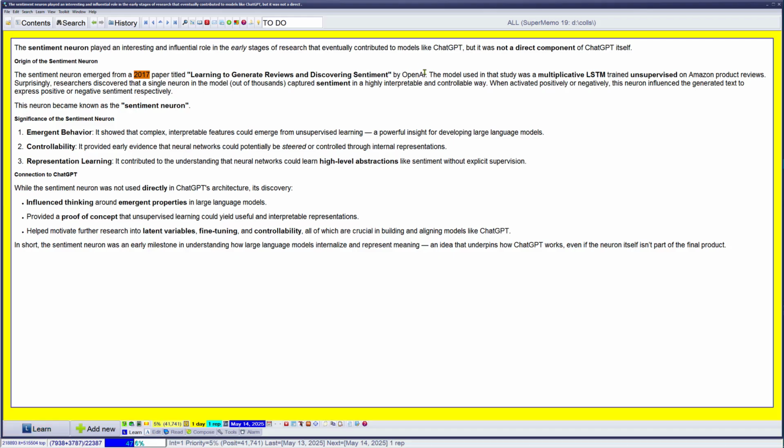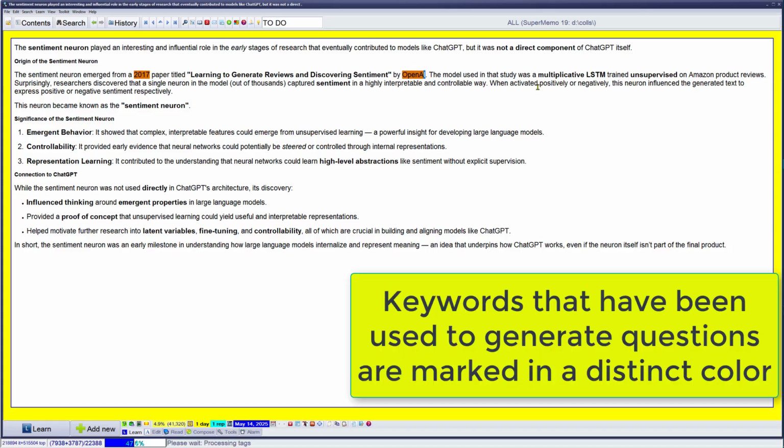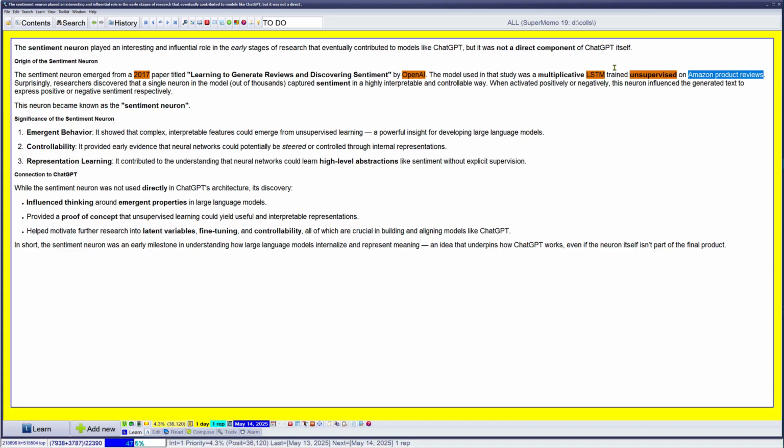By OpenAI, that's important. The model used LSTM, okay. Trained supervised. This would be an option, supervised and unsupervised, to be sure that we can answer this, on Amazon product reviews.